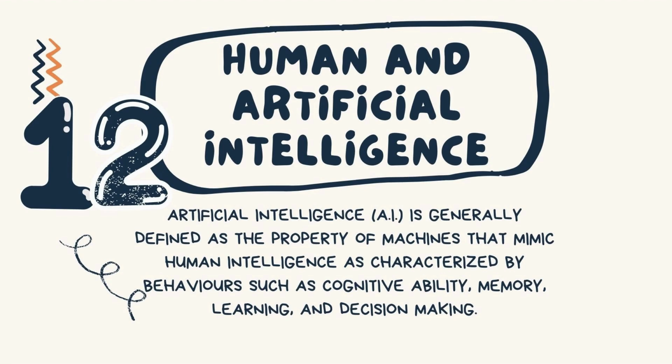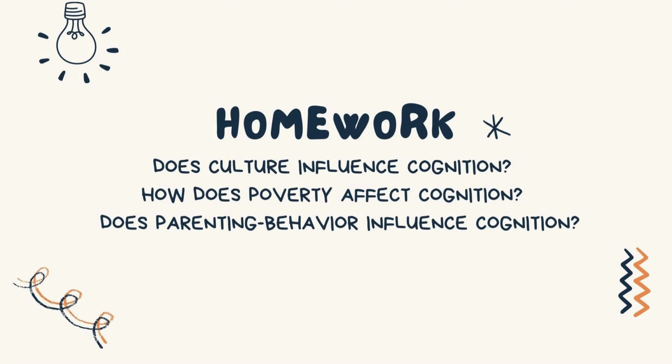So this is enough for you to get at least 8 out of 10, or if you're lucky, 10 out of 10. You have to do some homework. Does culture influence cognition? How does poverty affect cognition? Does parenting behavior influence cognition? If you research these questions, you will get more information about this question and you can write it in your own words.